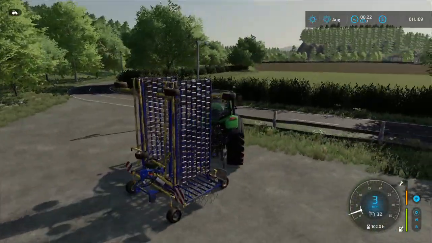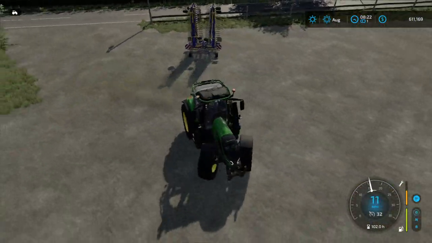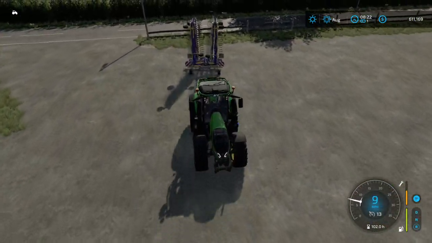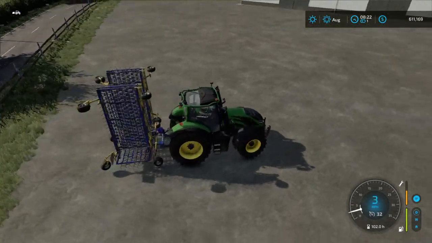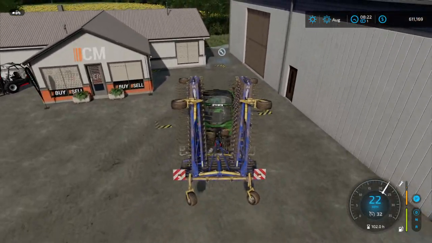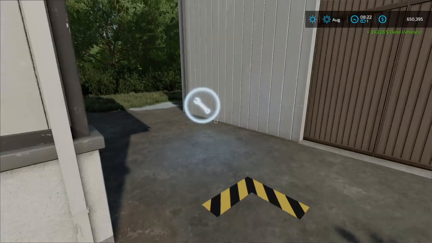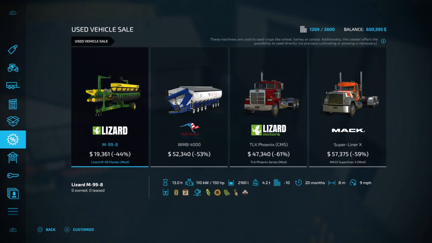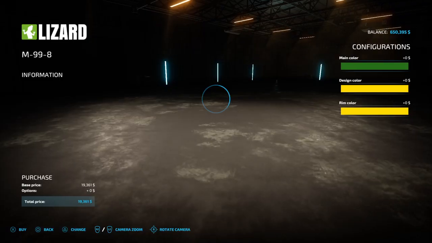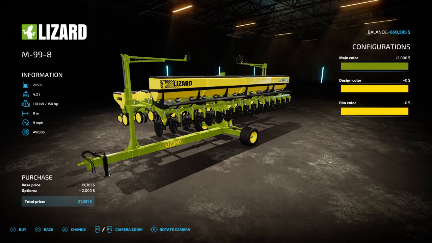Is this backwards? Sure is. That actually makes sense. I like that. How they put it that way. Alright, the first thing we're gonna buy is actually a planter, because it's on sale, and I want it. Will this look good in Claas colors? No, no it won't. John Deere it is.